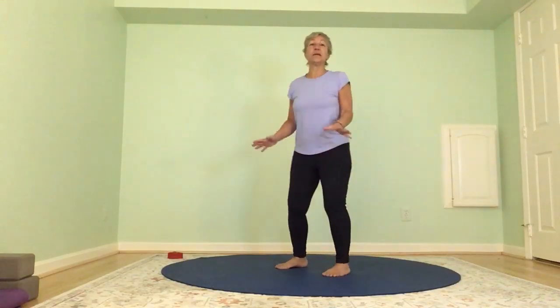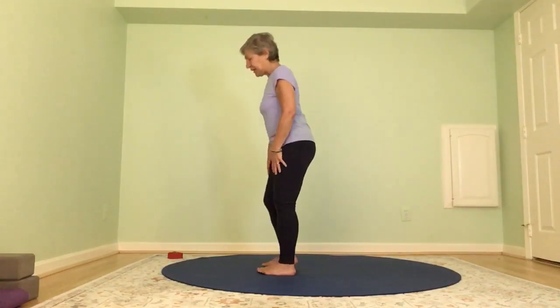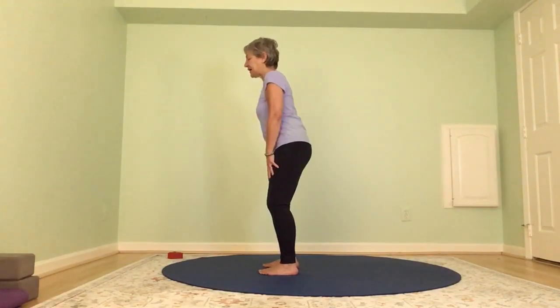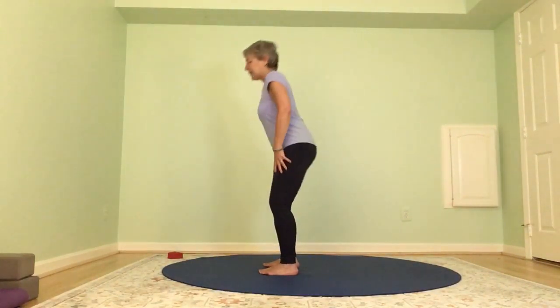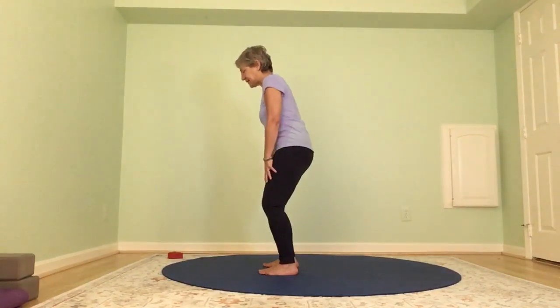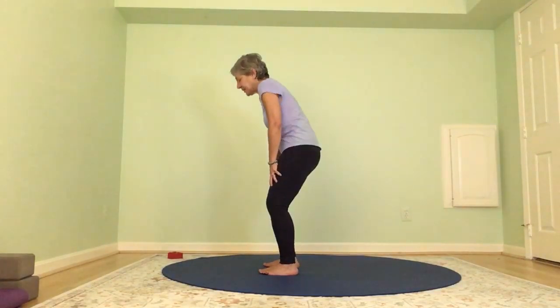Inhale and exhale. We're going to do our cats and cows now with the hands on the thighs. So take your feet a comfortable hip width distance apart. Okay, bring your hands to your thighs. We're going to bend and straighten the knees a few times, just making sure that they know the process, what's happening here. Now hands to the thighs, roll into your cat and open to cow.